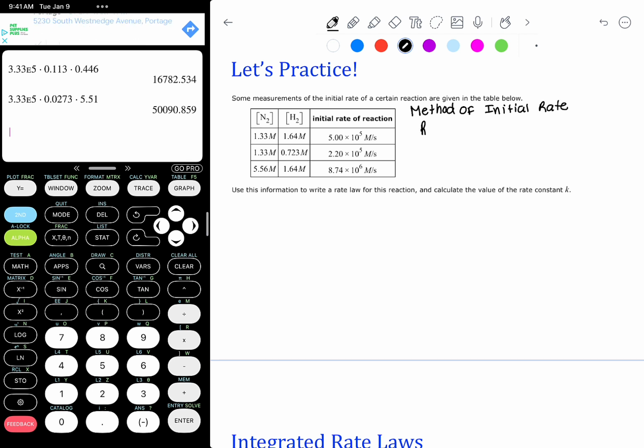we're going to first find our reaction orders with respect to N2 and H2, and then we'll use that rate law to calculate K. Okay. So pause your video and attempt this method of initial rates problem. Keep practicing these. You're going to see a lot of them on your homework and exams. So practice this problem. Try to get all the way through to calculating K, and then use your chart from your notepad to try and determine the units of K.